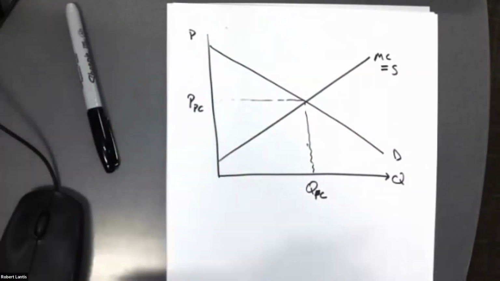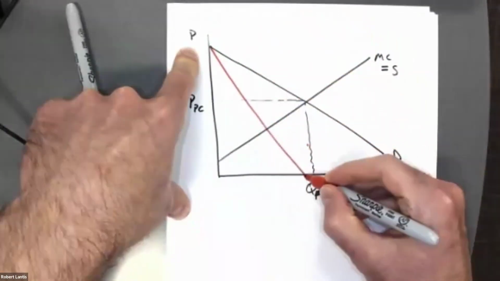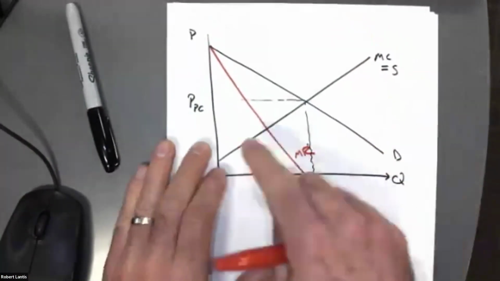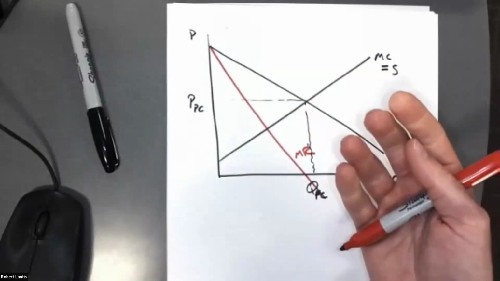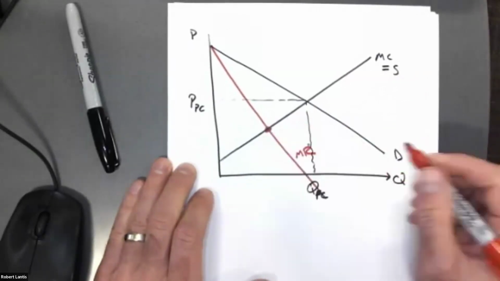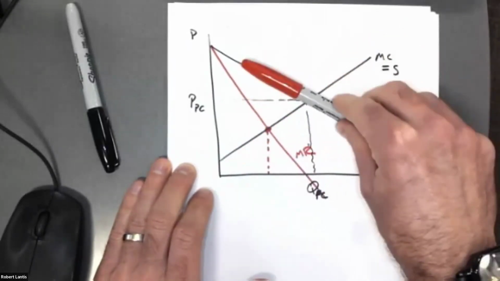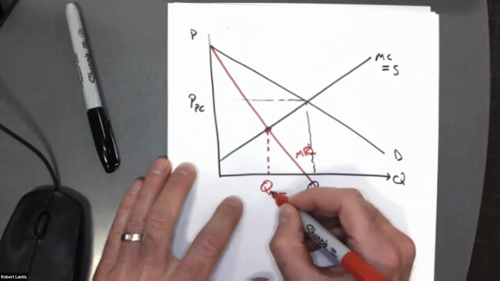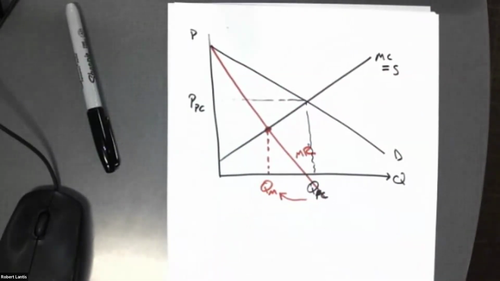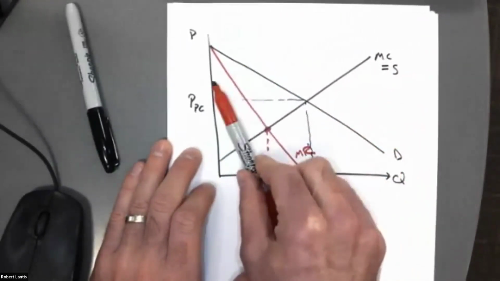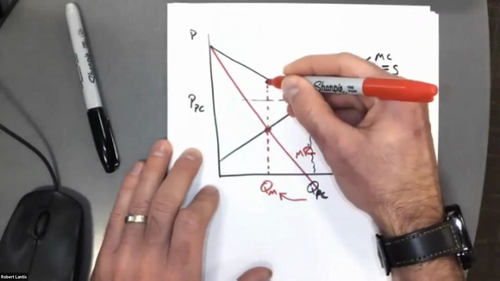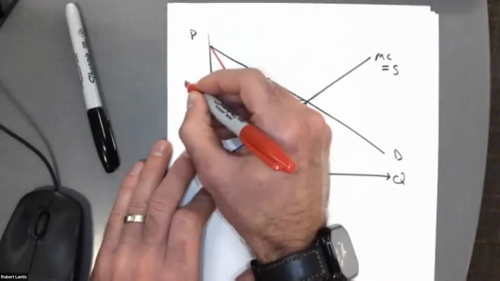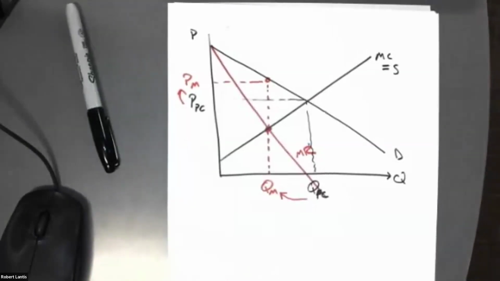Okay. However, we know that a monopolist faces a twice as steep marginal revenue curve. So when they're setting the price, they're not taking the price as given from the market, they're setting the price in the market. So where is marginal revenue equal to marginal cost? If this is where supply is equal to demand, and marginal revenue is a little bit lower, even if it's infinitesimally lower, it's always going to be at a lower quantity. And you could draw this curve however you wanted to, whatever quantity you're at. If you then go up to the demand curve, what will always be true? I'm going to be up at a point on the demand curve where the price that the monopolist can set is higher than the perfectly competitive market.